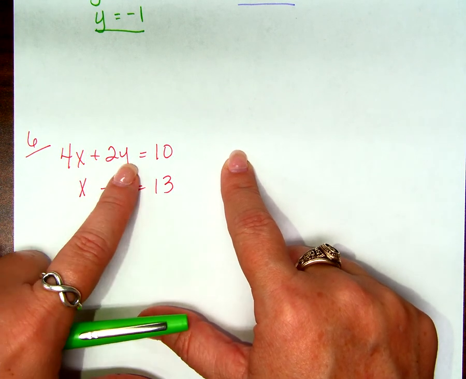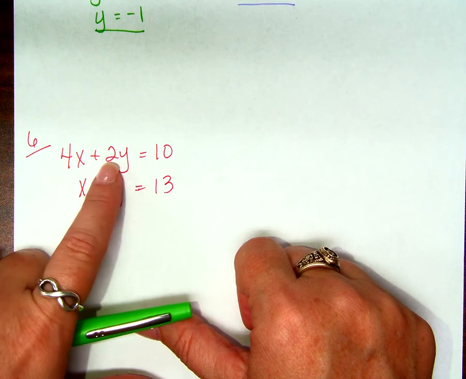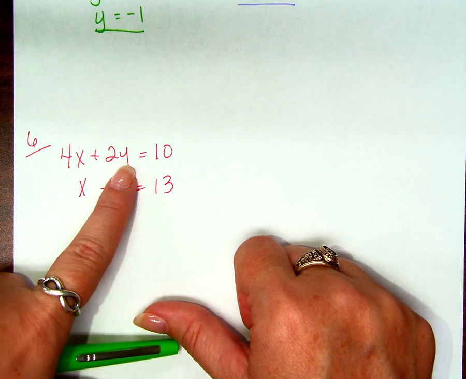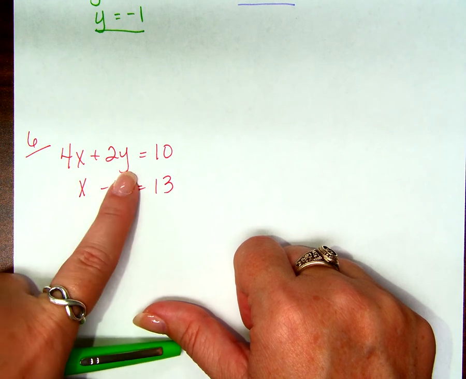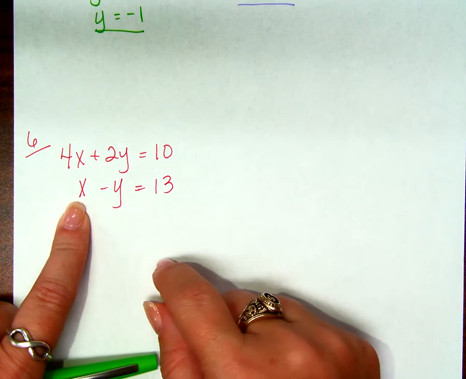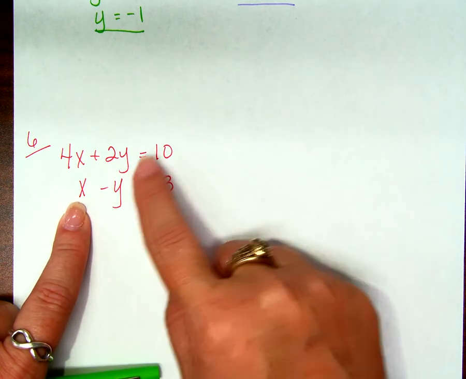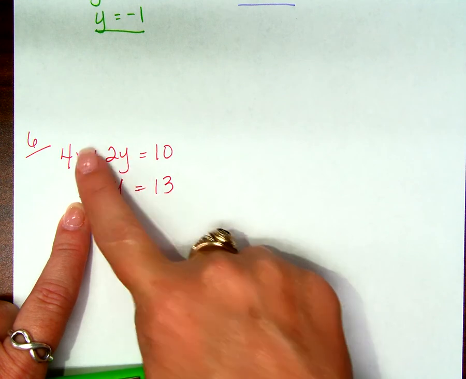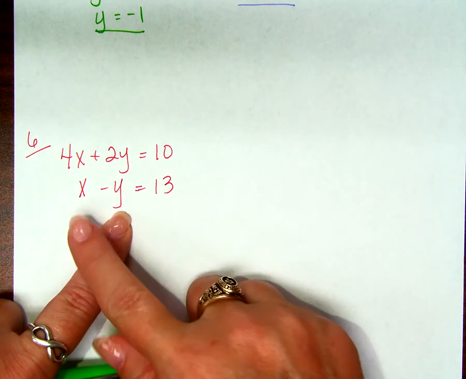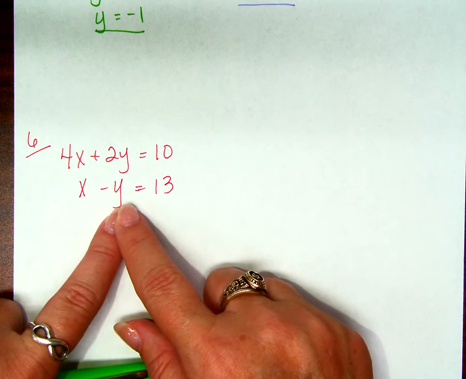Well, I don't know yet. Look at the y. If I'm solving for this y, I'd have to subtract 4x from both sides and divide everything by 2. Is that hard? No. But is it easier than solving for the x? Yes. Okay, because this is a smaller number, right? Okay. I could solve for this x. If I was solving for this x, I'd have to add y to both sides. Oh, that's real easy, isn't it? Is it easier than the y? Well, then it's easier than the x because the x was easier than the y, right? What about this y? If I solve for this y, what would I have to do? Subtract x from both sides and then divide by a -1. So is that easy? Yeah, but is it easier than the x?